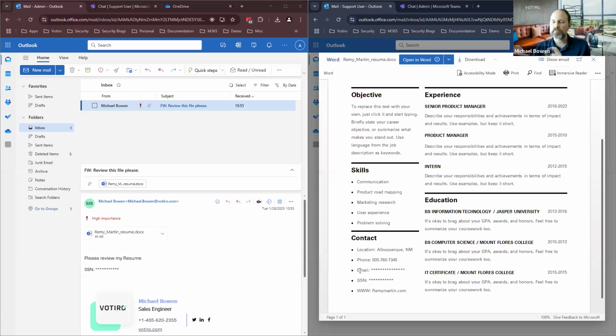So I have been able to remove that sensitive content from this file as it gets transacted between the different users. And obviously I can control it based on the user group or the individual user, and a number of other exceptions that you can create.